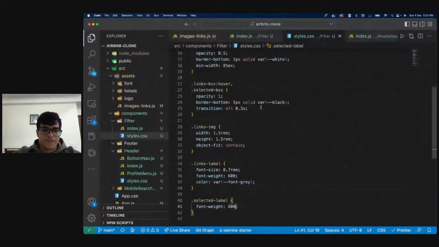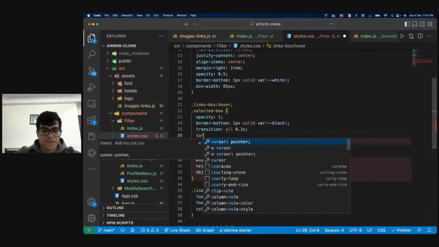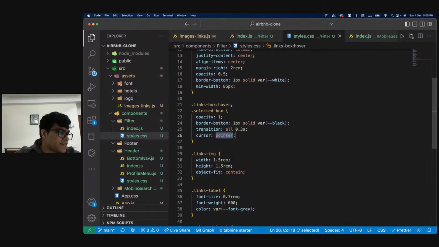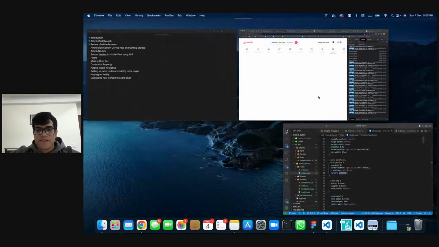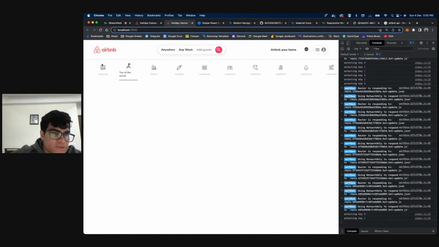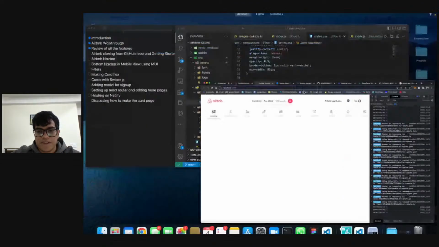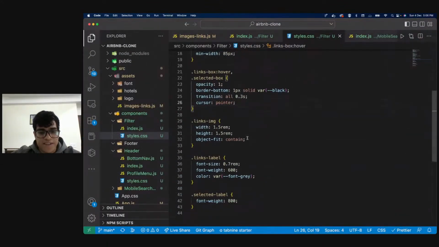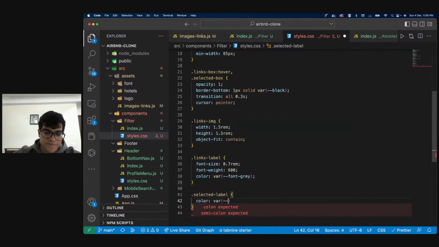Right, and cursor equals pointer. I agree. So cursor will be pointer. Thank you so much for that input. All right, so now on selecting this, we see that our code works. And something that I missed was the fact that we should change the color and not the weight.